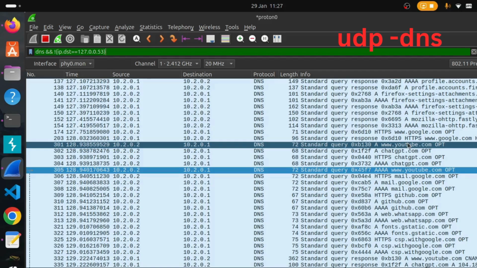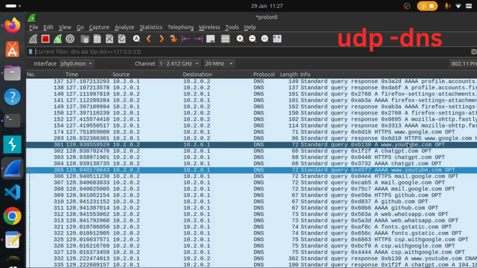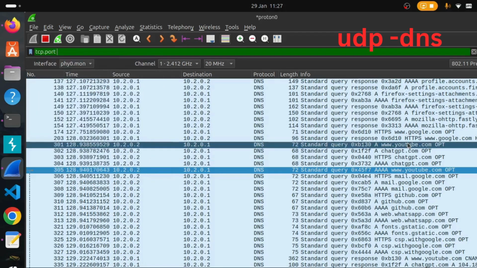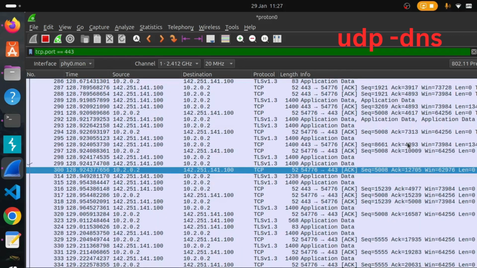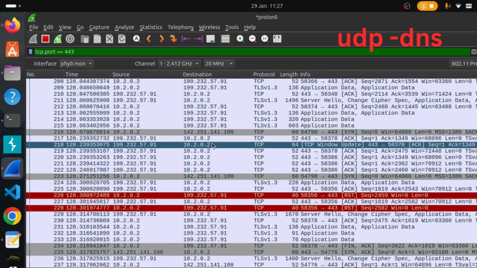Sometimes DNS uses TCP. So if you want to check if your DNS is using some kind of encryption, just filter with DNS and tcp.port equals 443.